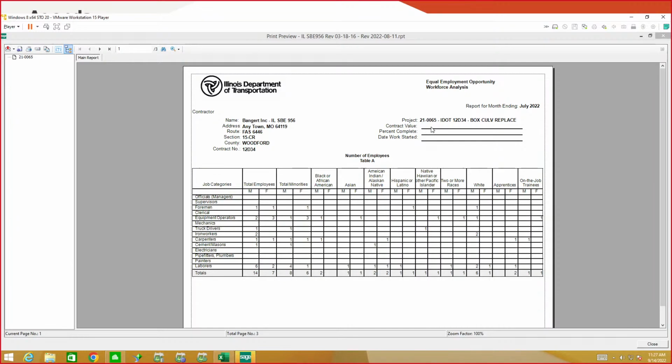And these I don't think I'm filling out at the moment. A couple people that I've done this for so far, we're not putting that in, but this will basically show me total employees, what was minority, what the different minority breakdowns are, how many are apprentices or on-the-job trainees. So basically it just produces a whole entire form in one shot.